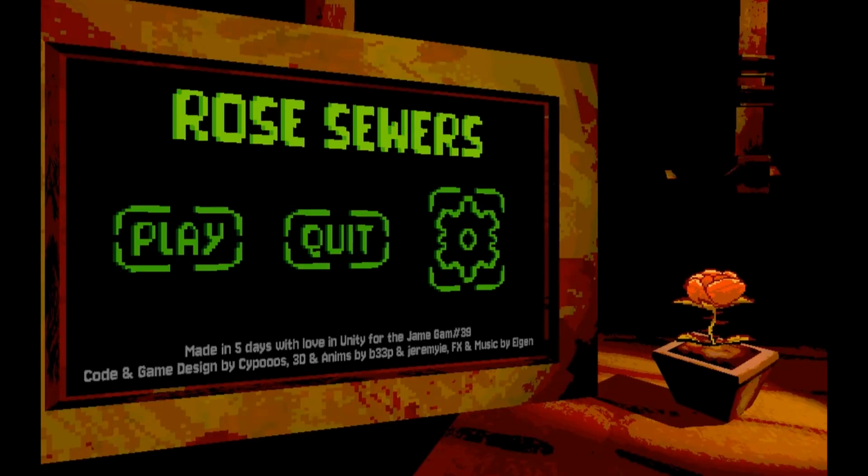Today, for our next Frightful Flash game, we are going to be playing Rose Sewers. You wouldn't guess it, but this grimy little game is a deck builder. Yeah, and it's about planting flowers and giving the flowers your blood. So, the old adage of don't feed the plants is getting thrown out the window here, and I'm excited to show you.